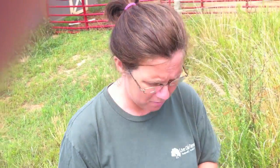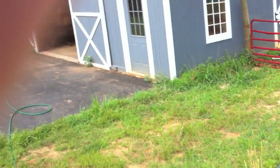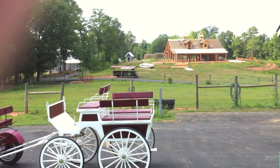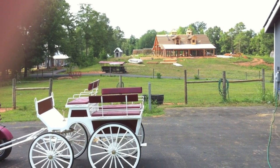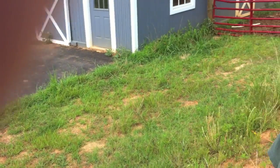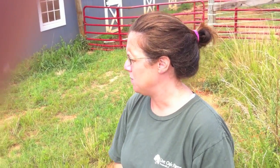Here, Chuck will hook them up to the trolley. We do a lot of our trolley tours with the horses. So, is that what these are here? Yeah, the trolley is over there, actually, the covered awning down the hill from the barn. So the bench seats and everything. So folks, we do daycares, church groups, senior groups, whatever kind of group, we're open.